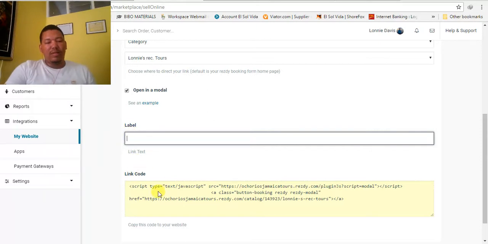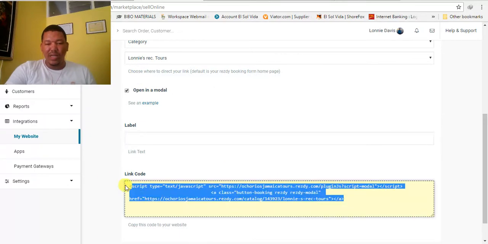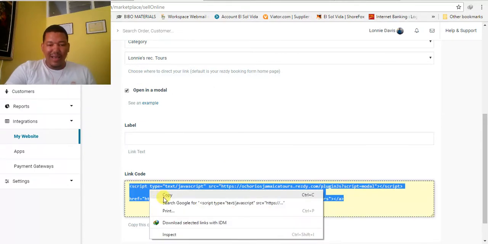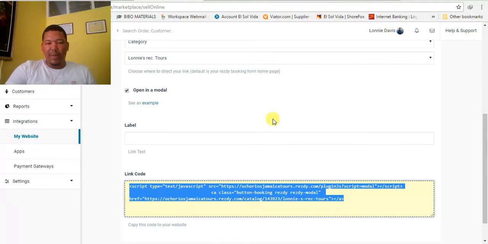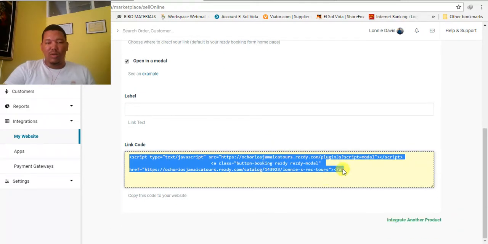So the product that you have, or category that you want to integrate to your website, this is the link that you will copy exactly as it is and then paste into the section of the website through your back end to ensure that it goes. You save your settings, you test, ensure that everything is where you want it to be in terms of position, and once everything is good, you are okay.